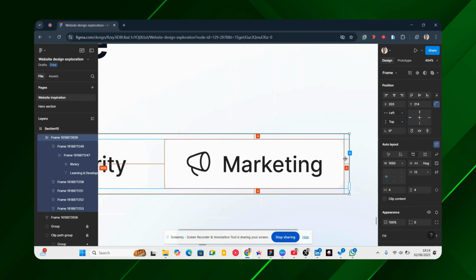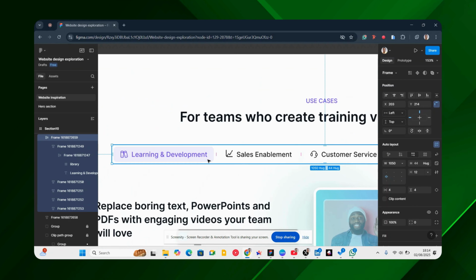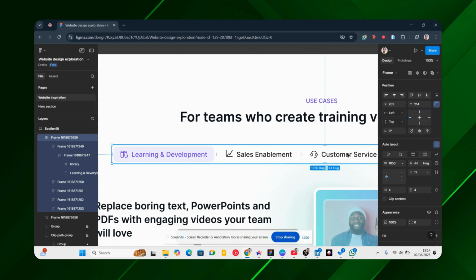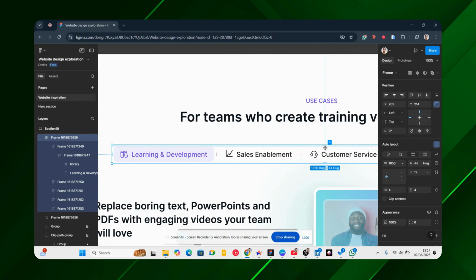So that is something helpful that you should know. If it's just Shift and Alt, it will be left and right. If it's at this side, it will be top and bottom for the same Shift Alt. If it's on any of the sides and you click Shift Control Alt, it will be on all sides.